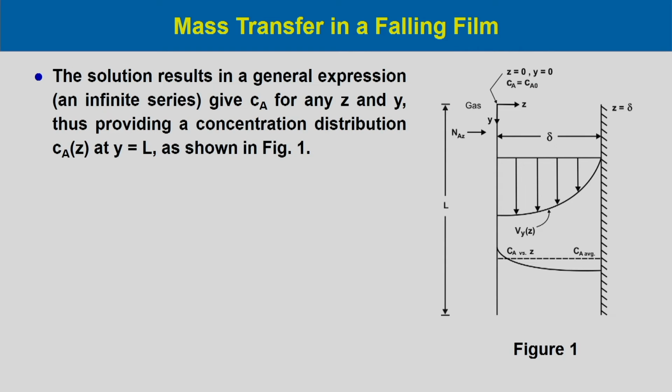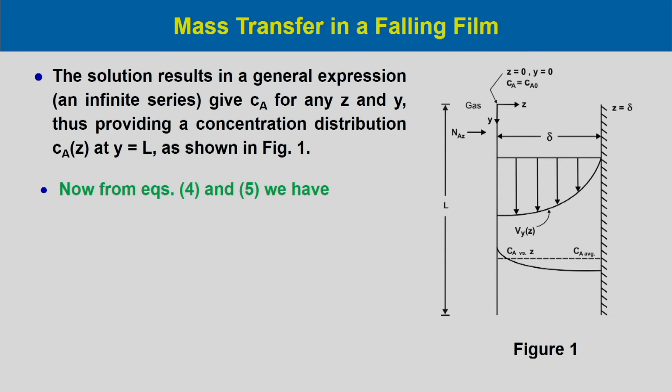Now, the solution results in a general expression, an infinite series that gives C A for any z and y, thus providing a concentration distribution, that is C A at any z at y is equal to L, which is shown over here. So, this is the concentration distribution. We will obtain this equation.